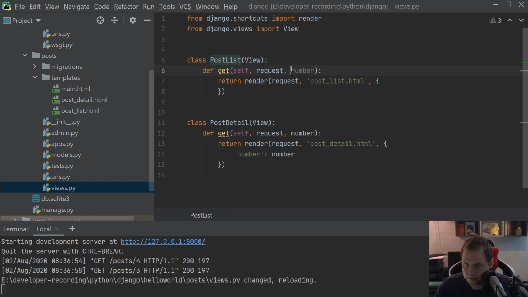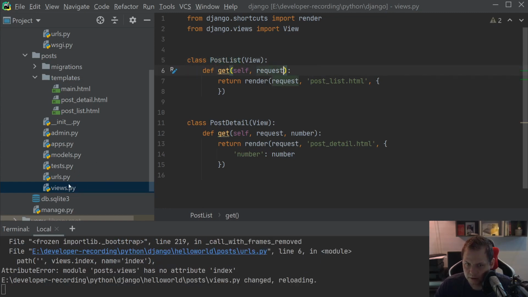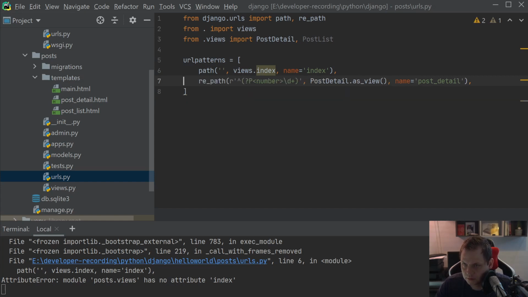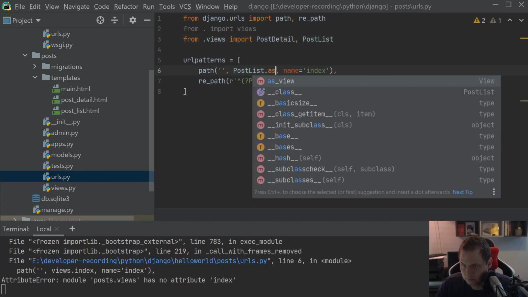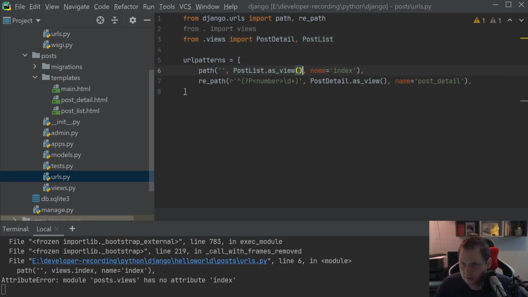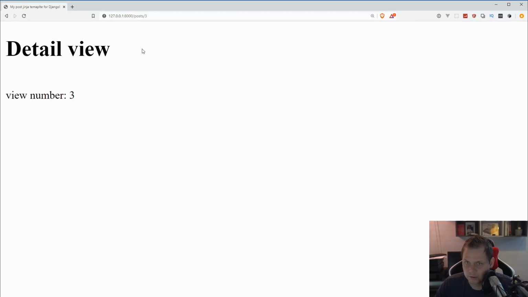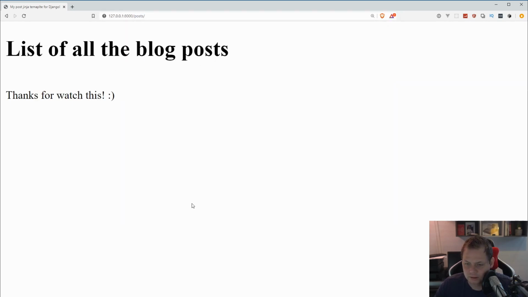Going back, we need to remove the number here, and going back to the URLs, what we're going to do here is PostList as_view. Oops, it's the wrong one. As_view, and then the index should be perfect. So we have the list here.